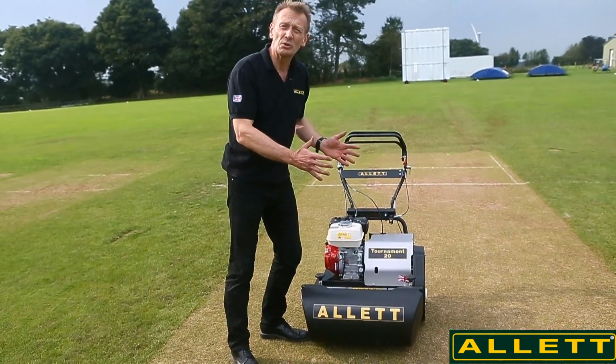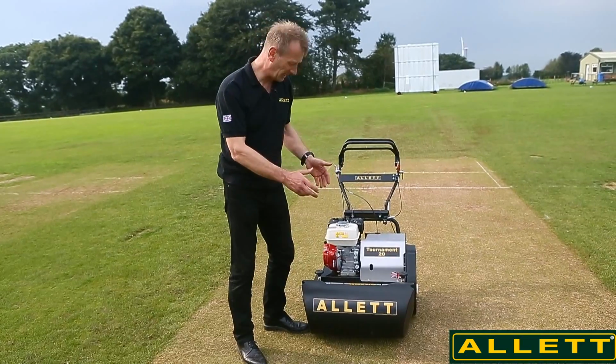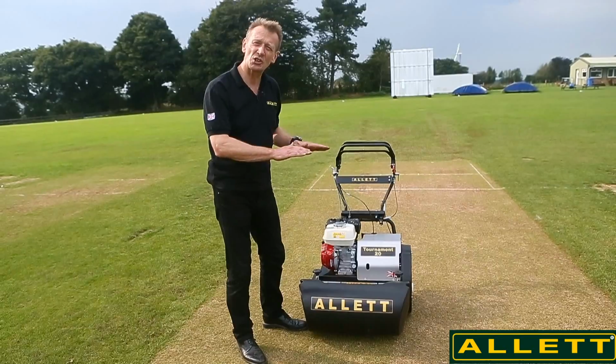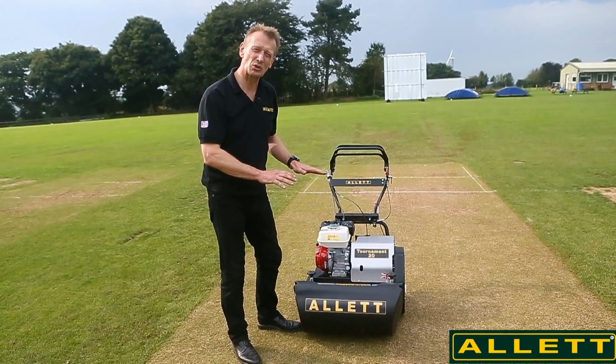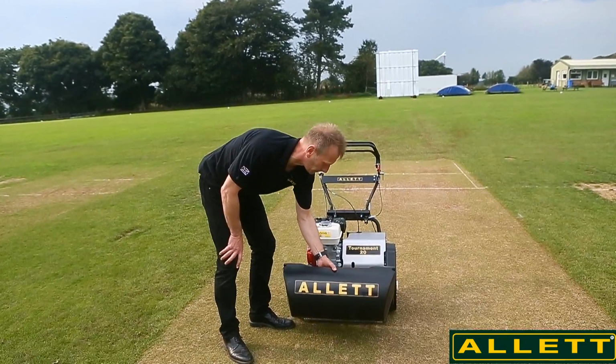And actually, we don't want you to fill the grass box up with too much grass, because if that becomes heavy, then it puts more weight on the front roller, which will mean that you'll change your height of cut if you get the grass box too full. So we do keep it compact deliberately.